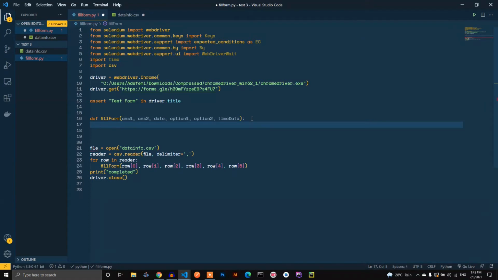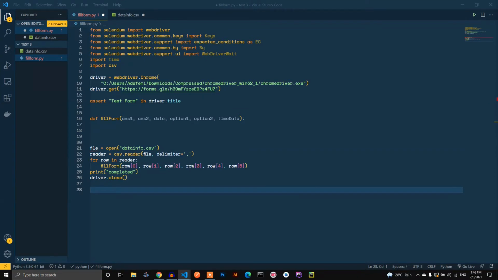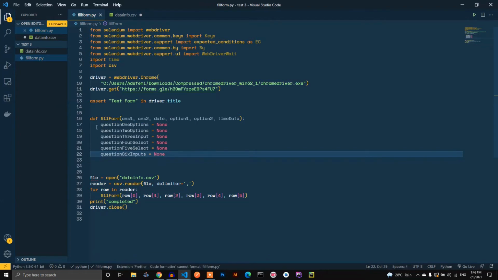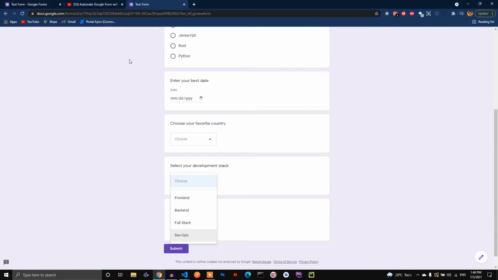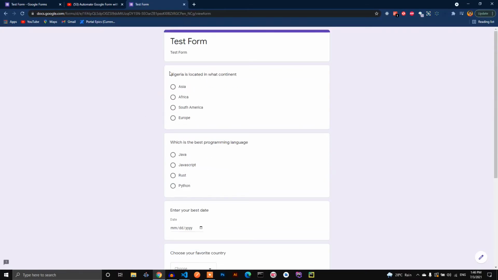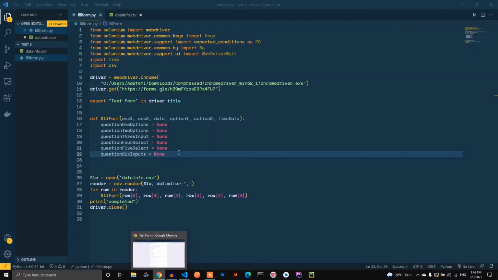I've done this before, so I'm just going to walk us through. I'm not starting to code from scratch. I have a couple of predefined variables, so let me copy that and paste it here. We'll just go through it. Question 1 option: the idea here is I'm trying to target question 1 and get the options. I'll do the same thing for question 2 as well, and so on. That's what I've defined here.